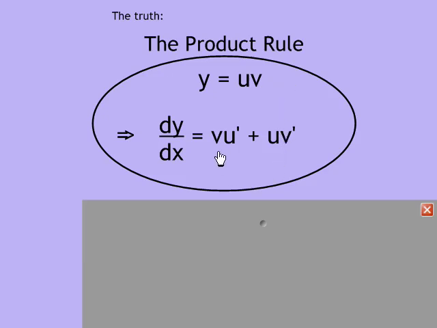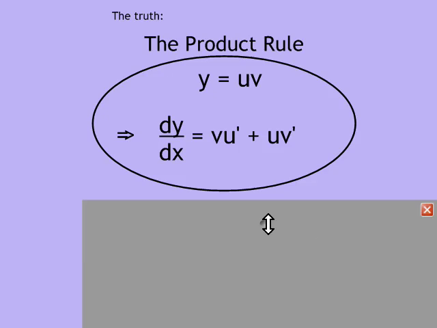Okay, so you might want to remember that as vu'uv'. So when you differentiate a product, you get vu' plus uv', and we've got an apostrophe on the second one, meaning that you differentiate this one and you differentiate that one. You can write this out with v du by dx plus u dv by dx, but it's easier and quicker if you use the dashes, in my opinion.